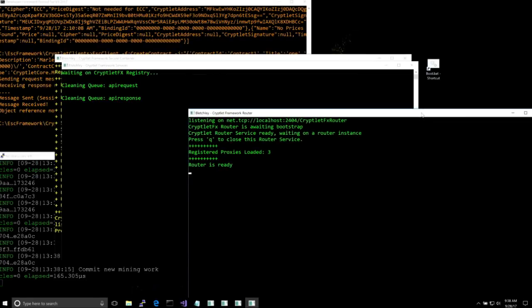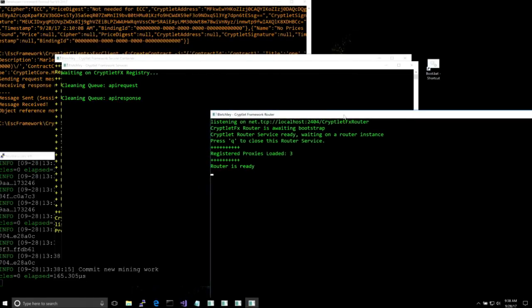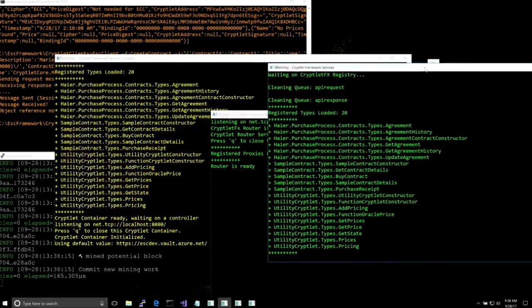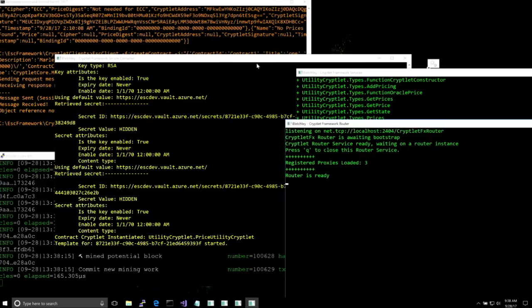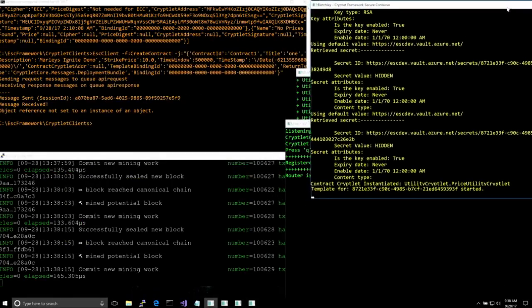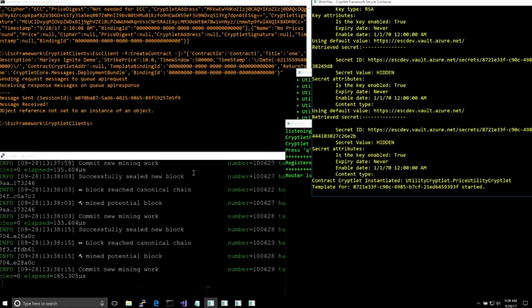Now, the problem with this is that it's, again, modular, so it runs in different processes. We have things here, and I'm going to try to align these so you can actually see what's going on. And one of the benefits of doing this, let me describe what I've got running here, is that I'm running the framework locally on this computer, but my blockchain nodes are in Azure. So I'm actually round tripping there. It slows things down a bit, but it also allows us to see what's going on. If I let this thing run locally, it's scrolling so fast you can't tell what's happening in the background.